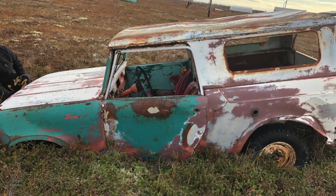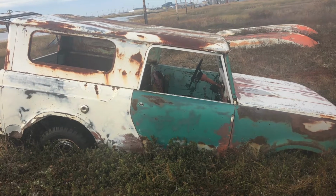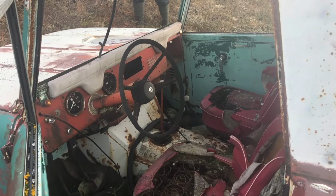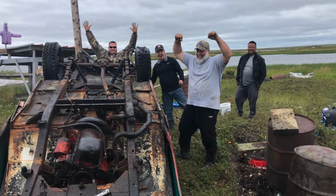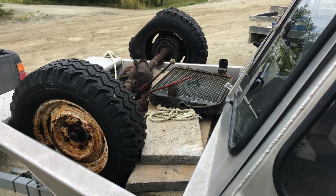This came off of a different Scout. This came off of a red carpet edition series Scout that I found in Bush, Alaska. It's 30 miles as the crow flies from where I lived in Bethel, but by boat, it was about a 2.5 hour boat ride. So anyway, we went out there and took a bunch of parts off because I need them, and I talked to the elder fella who owned it, and he let me have it. Said I could have it. It is basically sunk in the tundra. I'll insert a photo here.